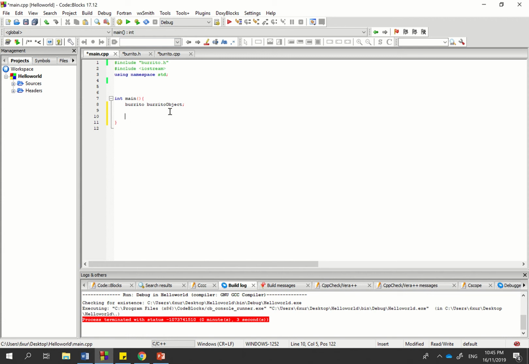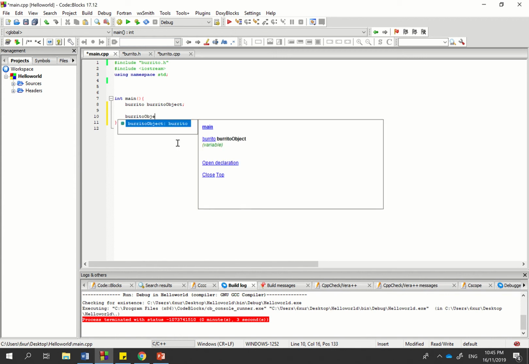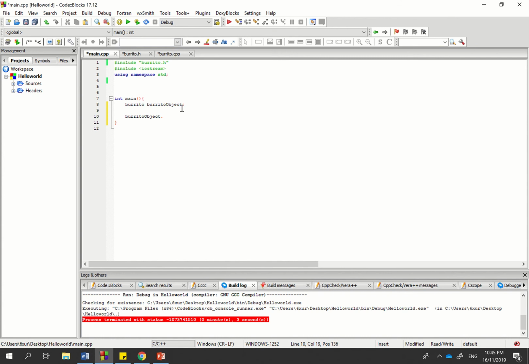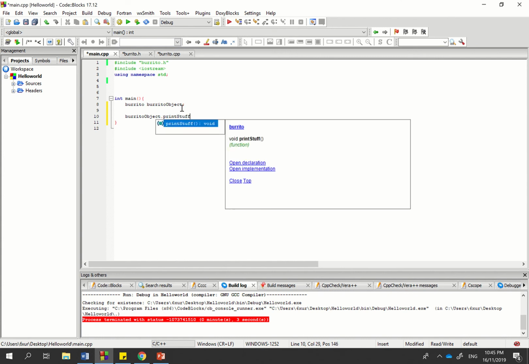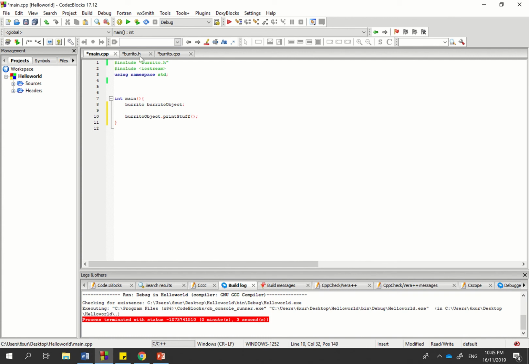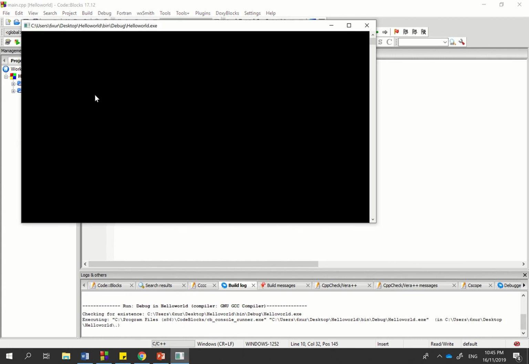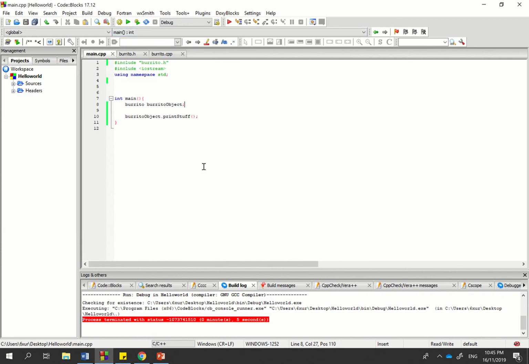And we have learned when calling stuff from an object, we create it first, and then when we are actually calling the function, we use a dot to separate the object from the function. So then we type the name of the function, which is printStuff, and brackets. That is it. Let's run and see if this works. Hi there, how are you? That's working good.